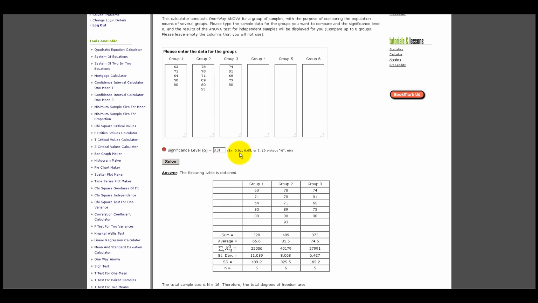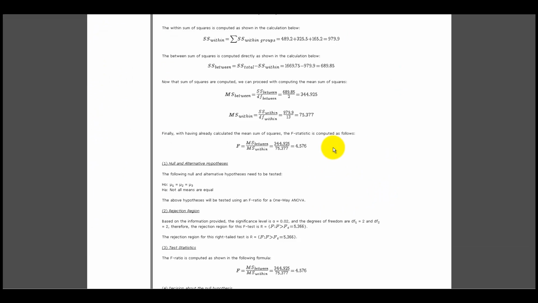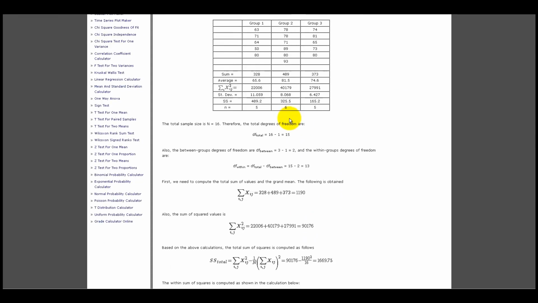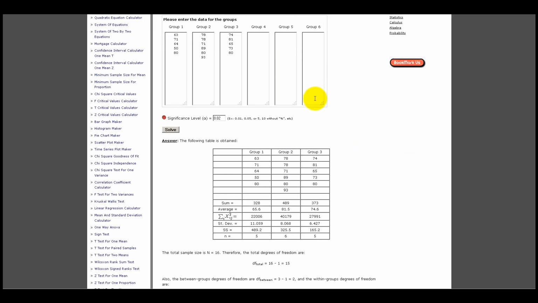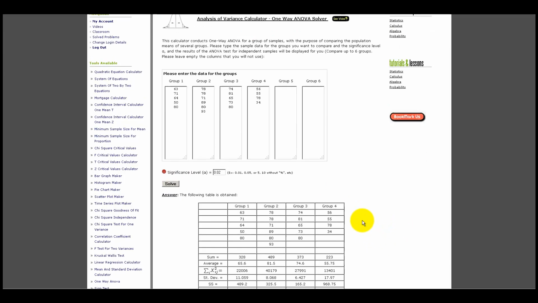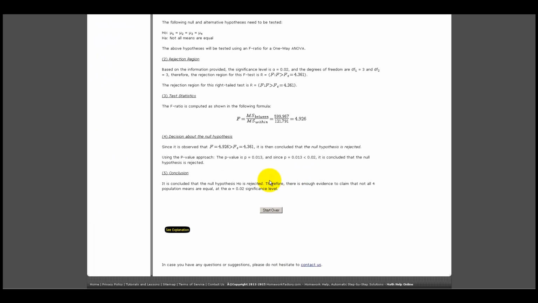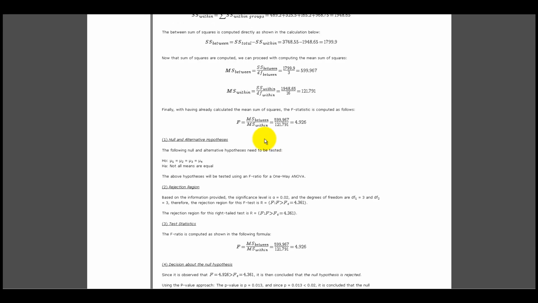If for any reason you want to change, say, this significance level to 0.02 instead, just edit that box, click on solve, and the problem is updated for you automatically. If you are interested in, say, oh, I forgot one group, and actually I had 4 groups and not 3, well, just say that hypothetically this is the data you're analyzing. There you go, group 4 added, click solve, and then there you have it. Updated solution, updated conclusions, updated everything.